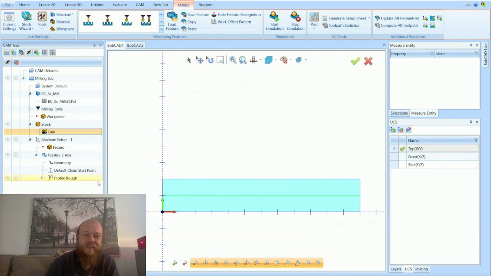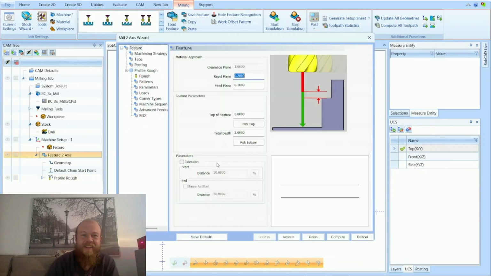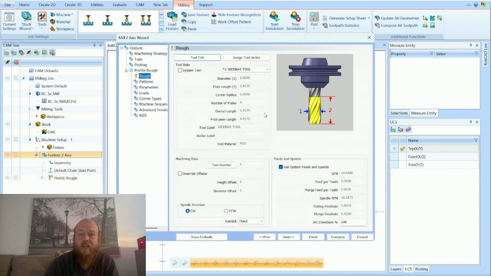I'm going to right click on the feature and edit that. And I'm going back to my tool page. So now let's go to the tool here. Under this drop down, I can go to modify tool.